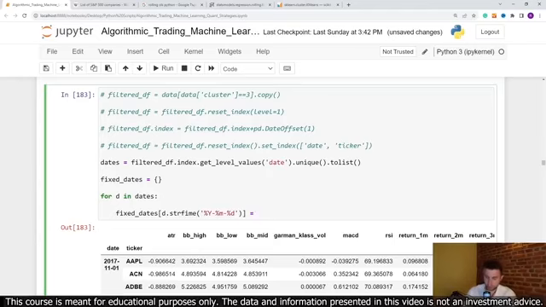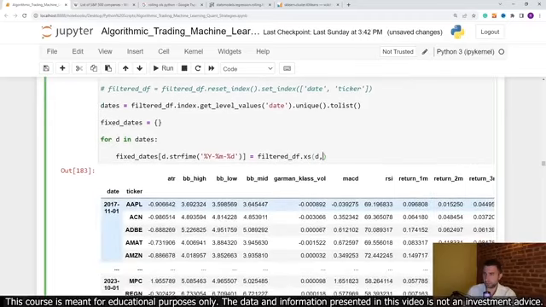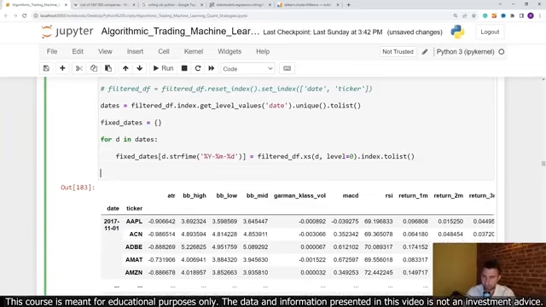And this would be equal to filtered data frame. Pretty much we will select each month, right? We'll select each month. And then we get the index. After we select the month, the index will be the tickers. And then we call tolist. And that's pretty much it.